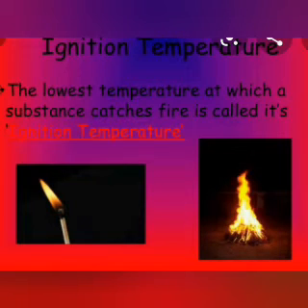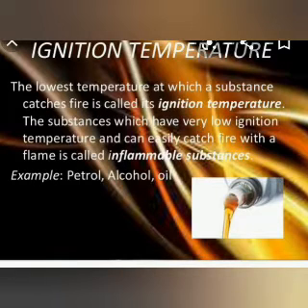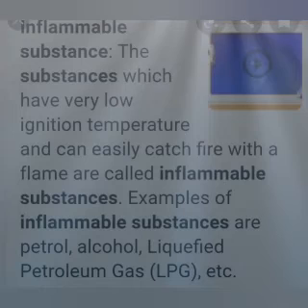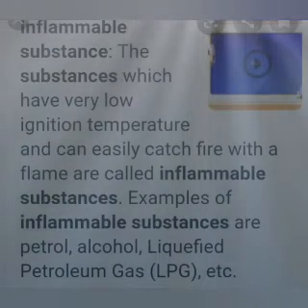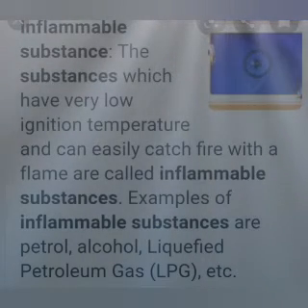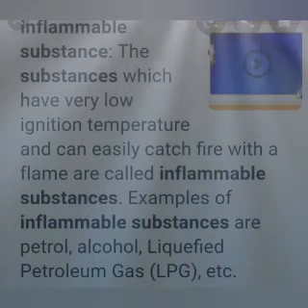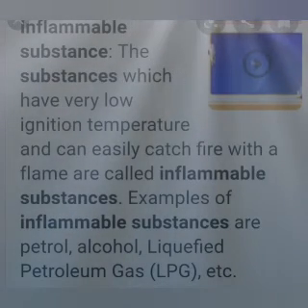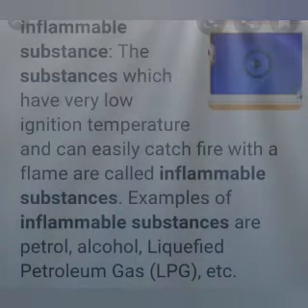What is the ignition temperature? The minimum temperature at which a substance catches fire and starts burning is known as its ignition temperature. Children, fire needs oxygen and some kind of fuel such as candle wax, wood, LPG and gasoline. When a fuel burns, its molecules combine with the oxygen, releasing energy as light and heat. First, we will discuss inflammable substances. Substances that catch fire easily are called inflammable substances, as they combine rapidly with oxygen and release a large amount of heat and light energy.